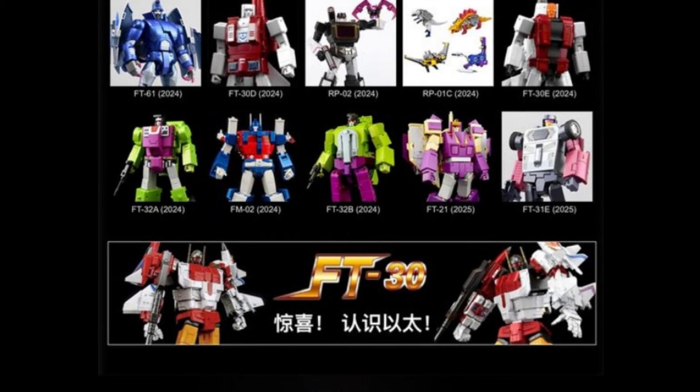Their Ultra Magnus should be out in December. That means before that, we should be getting their Gary — that should be coming between now and maybe October or November. I'm not sure exactly when it will fully drop. Then somewhere either late December or early January, we should be getting the second figure in their Devastator lineup. And then sometime in 2025, we're going to get their Berserk, or whatever they're calling that one. And then we can finish up their Minasaur. So this is the expected order of release for Fans Toys.